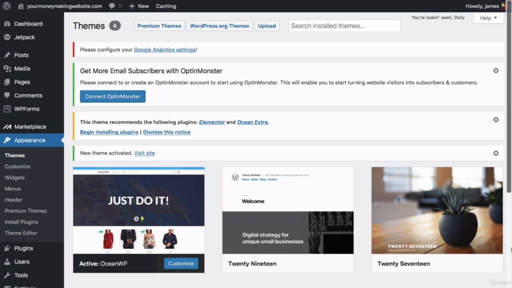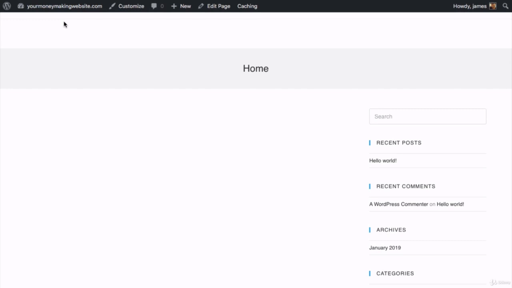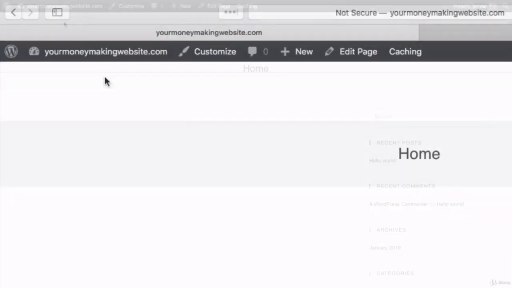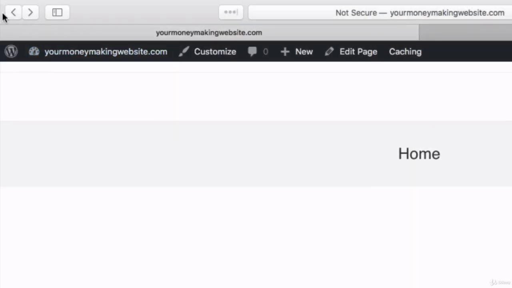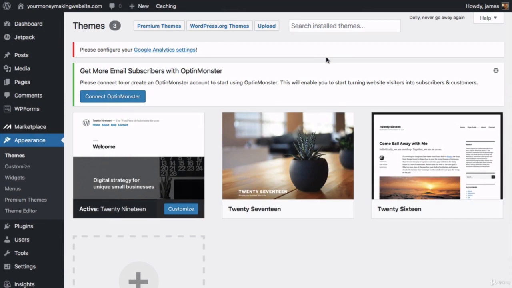Okay, let's take a peek at what the website looks like right now. So remember, just go up here and then click on this little home. And as you can see, it's like a blank canvas, not a lot going on, and that's going to change real soon. And just watch how quick. So let's head back. So go ahead and just click back right here. And then let's head back to the dashboard actually.